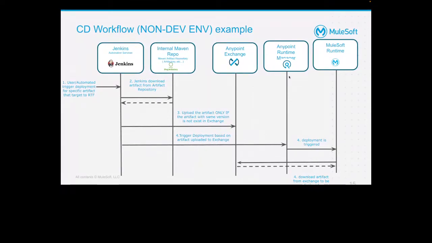But one important thing to keep in mind is that unless this step goes through, unless step 3 happens for your artifact, your Mule application, your fourth step will not get executed. You need to ensure that your asset exists in the exchange; only then will your deployment go through. Okay, that is important.